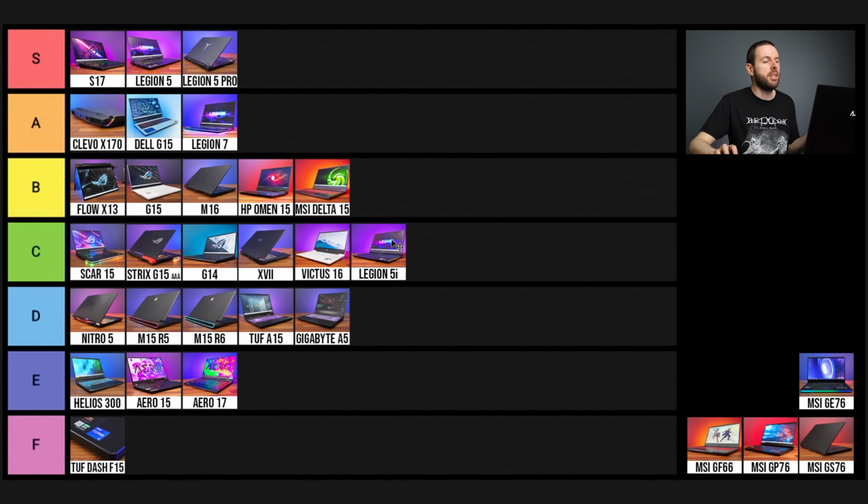This is meant to be a thinner design, so I did find some cases where the lower tier RX 6600M actually ended up beating it, but for the most part, the 6700M was pretty impressive. Something that got me though is, while this is meant to be a thinner laptop for portability, you think it would have Type-C charging, right? Because it sounds like those would go hand in hand. If you're on the go, you don't want to take the full power brick with you. But for some reason, this didn't have Type-C charging, so that kind of sucked.